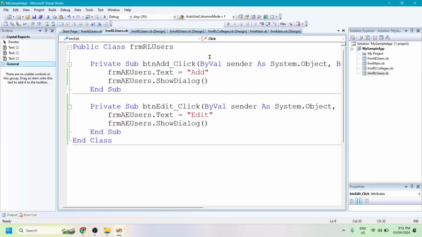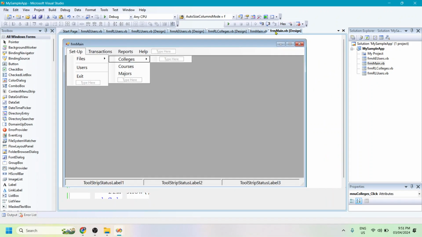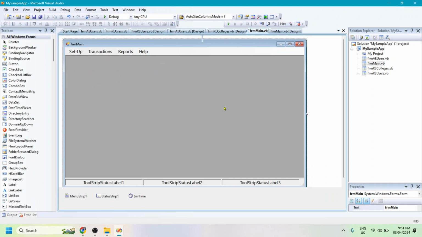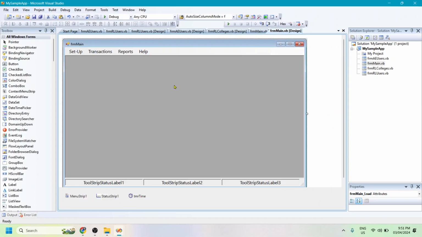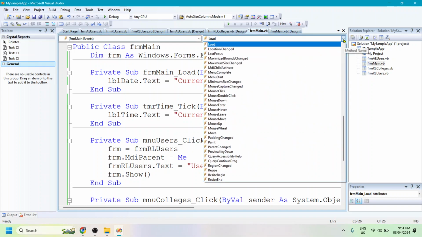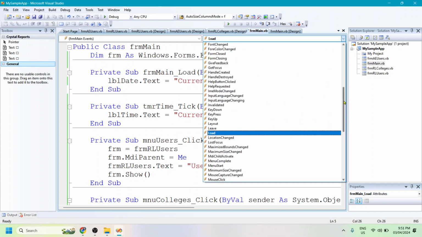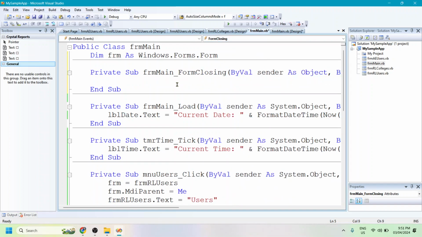Okay, so dito sa ating main, since yung main ang kino-close natin, no, ating design. Okay, this one. Just double click this one para punta kayo sa load event niya. Load event. Okay. Again, just go to main and then double click. Then dito na kayo sa load event. Ngayon, hanapin natin ang form closing. Form closing event. Yan. Alphabetically arranged naman yan. Form closing event. This one. Form closing. Yan. So, form closing. Before siya mag-close, gagawin niya to. Okay?